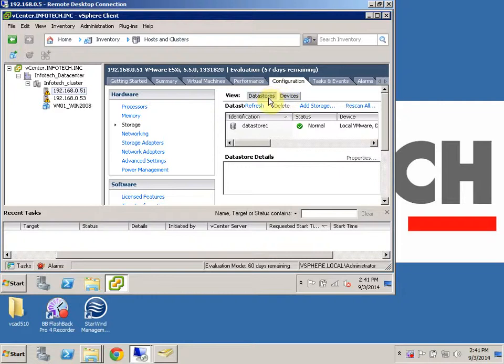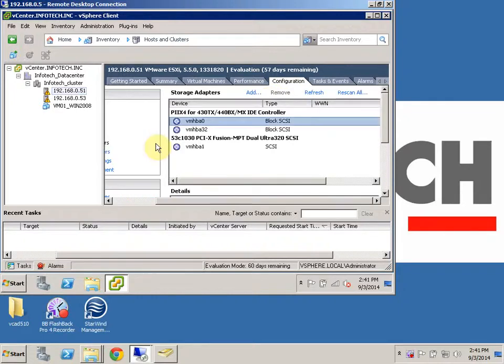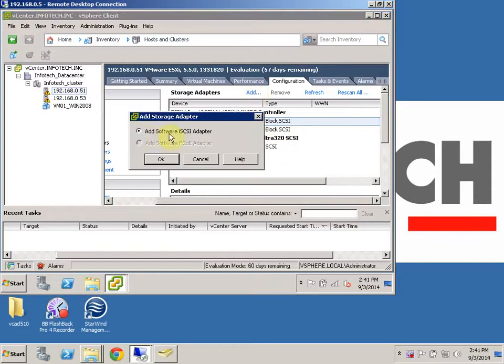First maybe you have to, okay, storage adapter. First you have to add a storage adapter, iSCSI enable. So click on add software iSCSI adapter.